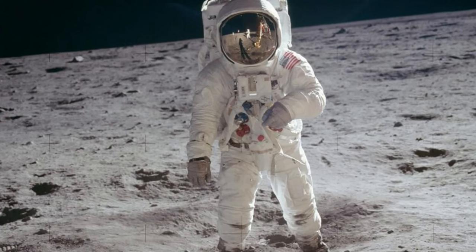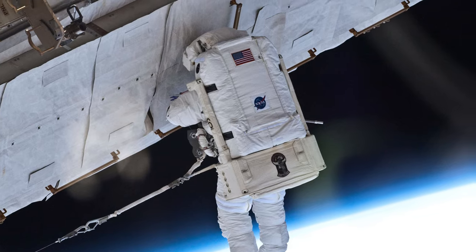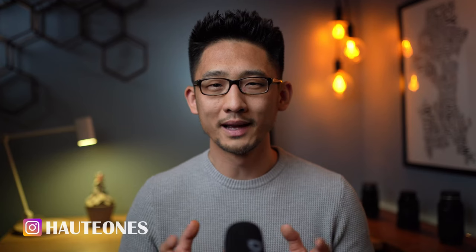It's been 25 years since Omega last updated this watch, and for good reason. They understand that wearing this watch is an emotional experience for people. This was of course the original watch that went to the moon, but even today it's NASA's only approved watch for EVAs — extravehicular activities, aka the spacewalk. So Omega has this almost impossible task of evolving this iconic timepiece without making so many changes that they risk offending the purists.